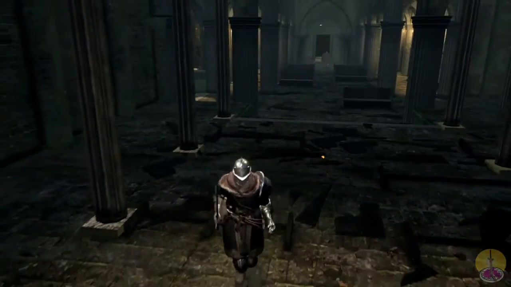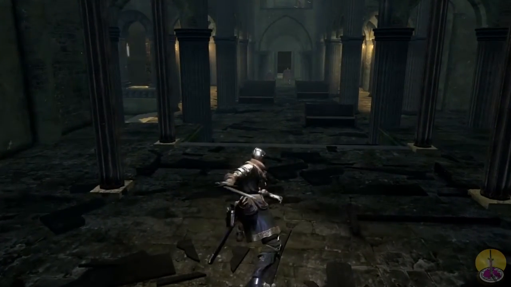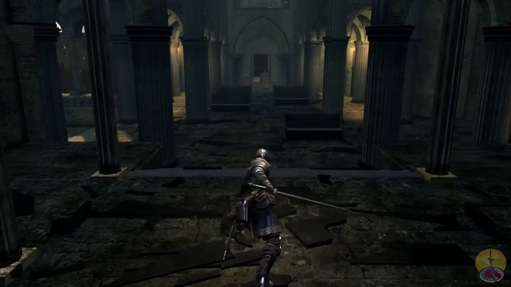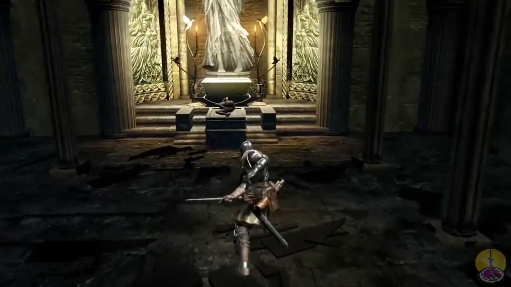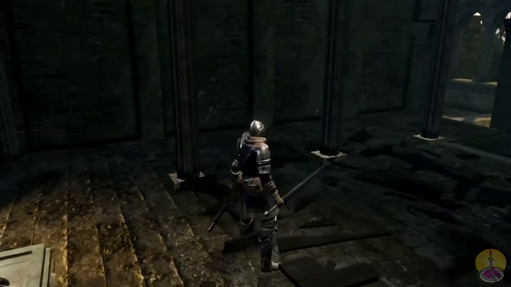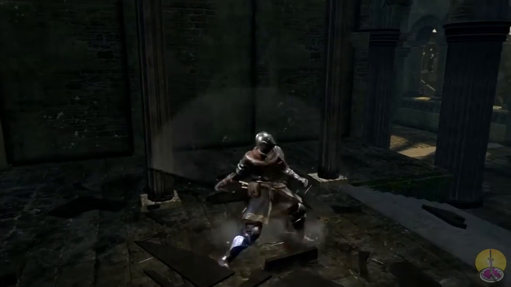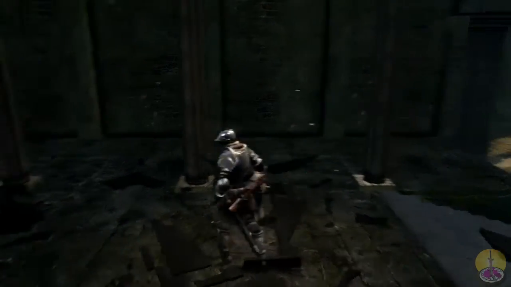Okay, now moving on to the animations. The animations are fairly basic. The normal attack is standard swings. They are slow, but they can be sped up easily, just by rapidly pressing the attack button. Then we have the power attack, which is a straight up stab. This stab can be followed up with an uppercut by pushing the button twice.